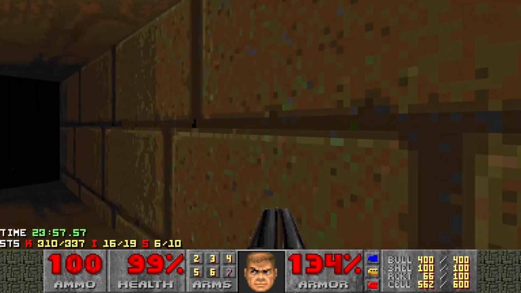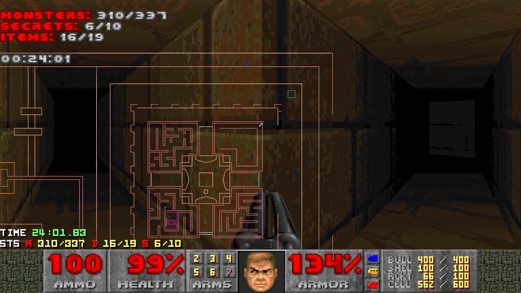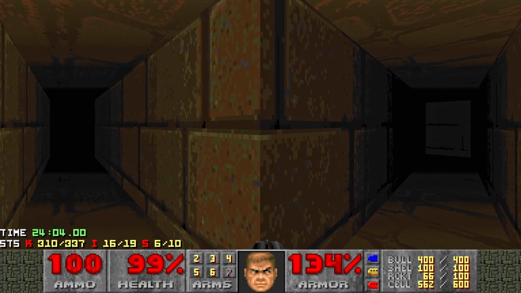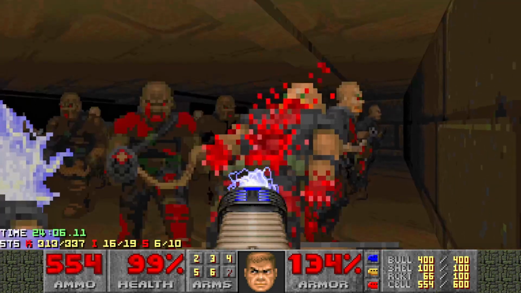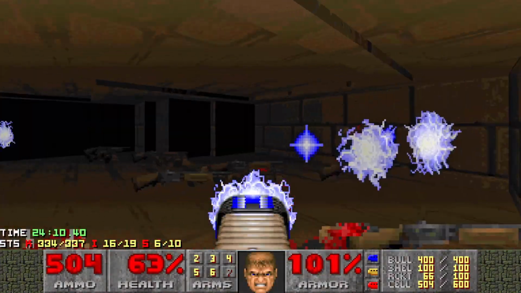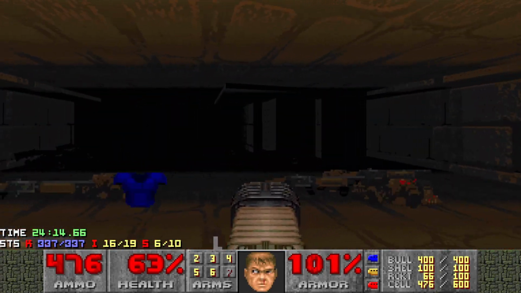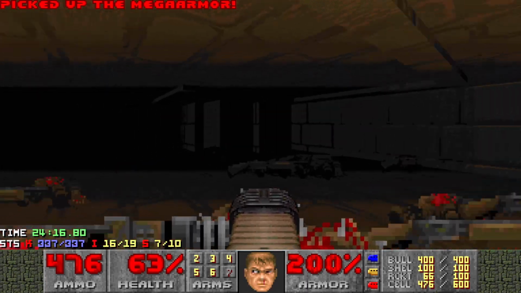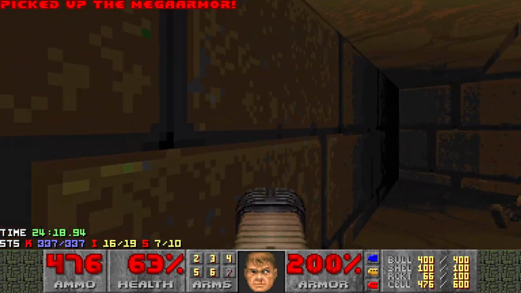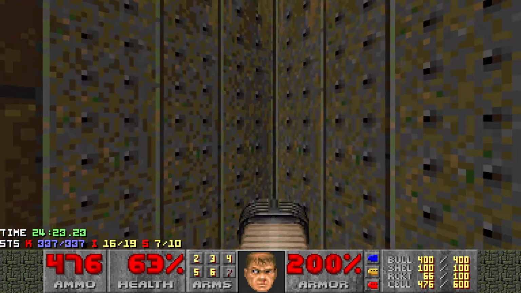I like to just stand in a corner and then strafe over and back while holding down my plasma. That's the best way to do it for me. So let's get it on. Okay, I think that's about as well as you can do it. You've got hit scan all over you, so it's kind of hard to do it any other way.